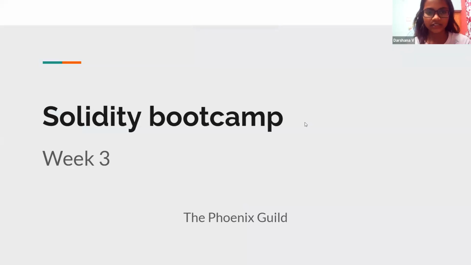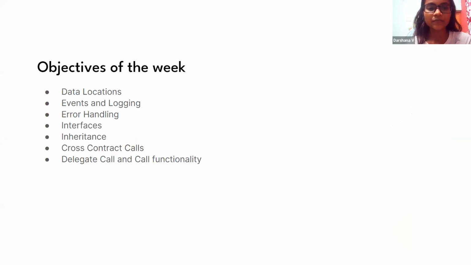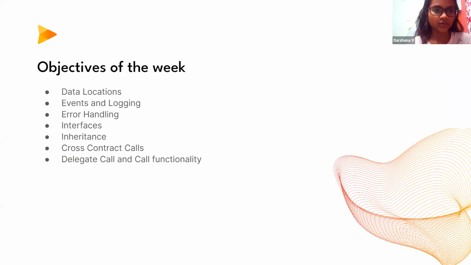So welcome to week 3 of the Solidity Bootcamp, which is about intermediate Solidity. The objectives of this week are to go over data locations. In data locations, we will be going over the different types of data locations, how to recognize when to use these, and how to use data locations such that you are minimizing gas cost and optimizing data storage. If you attended the previous session, I already mentioned how to write Solidity code in smart contracts such that you can optimize storage and also account for lesser gas fees.